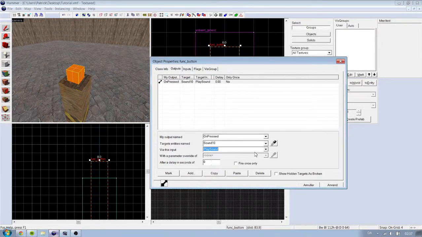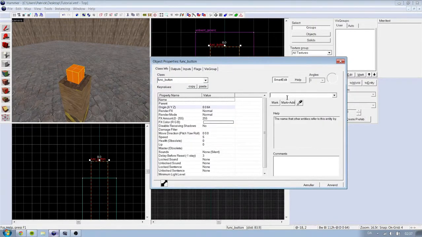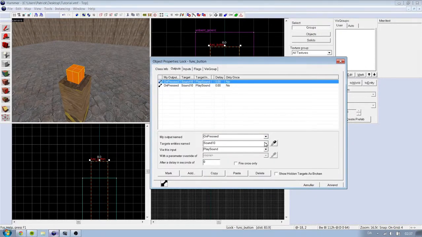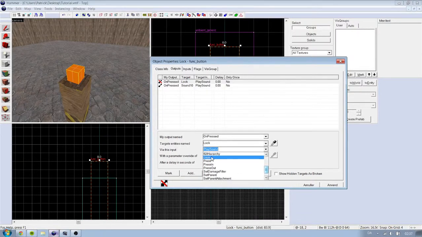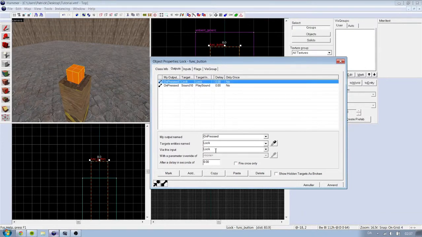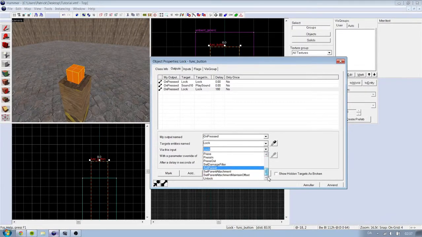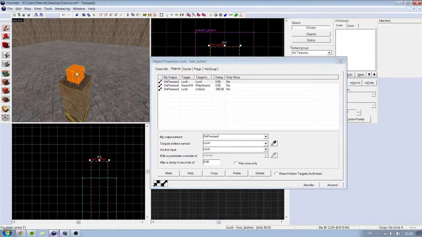And what I would do if I was you, because some idiots on multiplayer could just play it a lot of times, is I gotta say lock after that. I mean the button should lock. Just gonna name it lock. Then lock. And after some time, how long is this music? Is probably this long. Whatever. I'm just gonna make it 3 minutes, and then it should unlock. There we go. So now, after you press it, it will lock, and after 3 minutes, it will unlock again, so you can play it again.